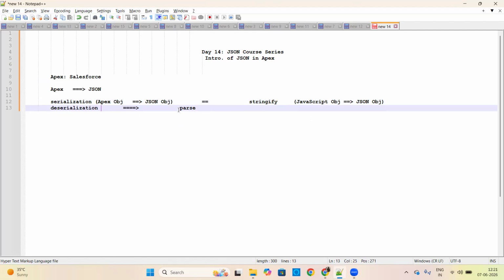What do we do in parse? We convert the JSON object into a JavaScript object. So what will we do in deserialization? We do the same thing, but instead of the JavaScript object, the JSON object will be converted into an Apex object.